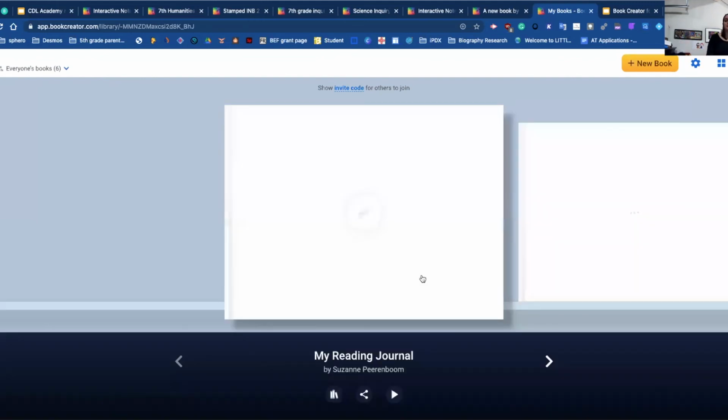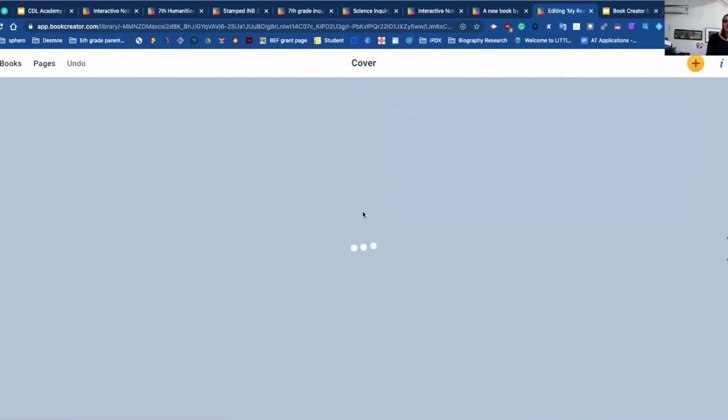If I go here, now it's going to slow down. I can look at all of the pages at once and it will show me the numbers. And I can always add in a text box with the page number and put it at the bottom of my pages. You do have the ability on your pages to lock things so that they can't be moved accidentally or otherwise. I mean, students, because they have editing capability in their own copy of the book once you copy the page to them, they can always unlock and move. But to start, if you lock the things, then it will be locked when you give it to your students.